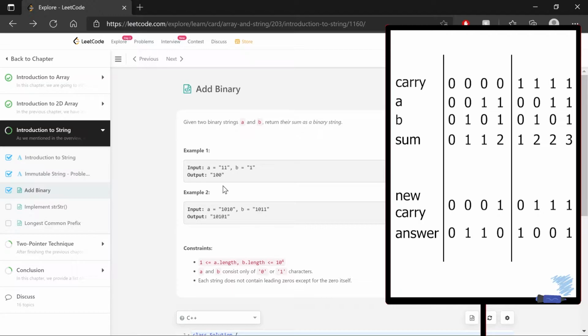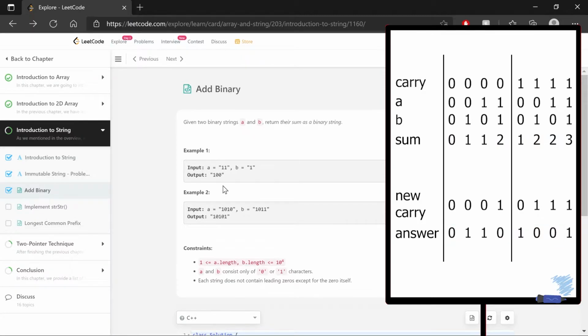And with all of this information here, we can now see how to solve the problem. Looking at our sum, and looking at our answer, you see when the sum of all of the values is equal to either a 1 or a 3, our answer is going to have a 1 added to it. When it's 0 or 2, the answer is going to be a 0.